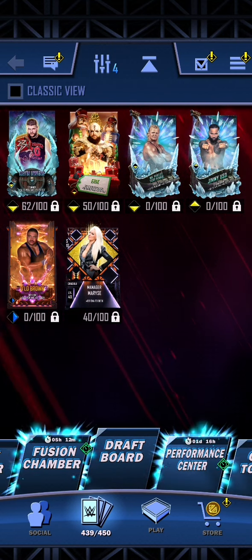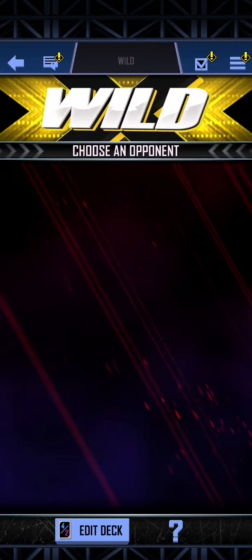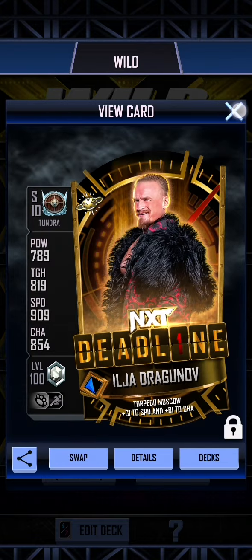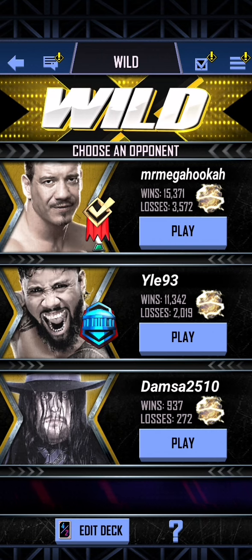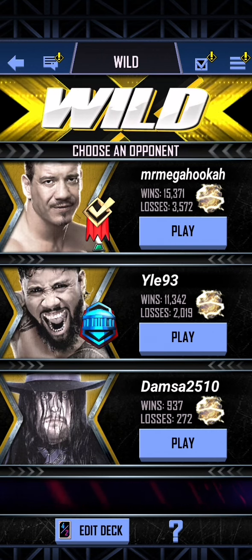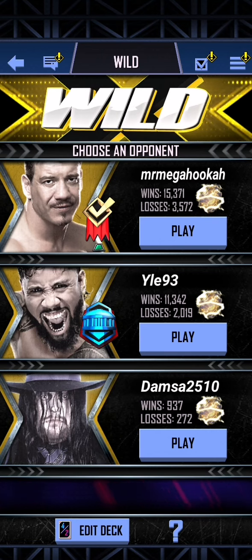And there we go, folks. Many people have been asking what's the easiest way to train up cards, and literally I have just been playing Wild. That's literally all I'm doing, just getting the two of these. Now, I think the Blair Davenport is technically better than the Ilya Dragunov. The Ilya Dragunov is going to be a stronger card, of course, but getting the Tundra females is going to be a lot harder.